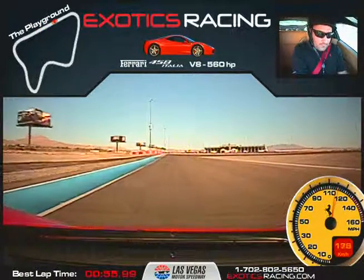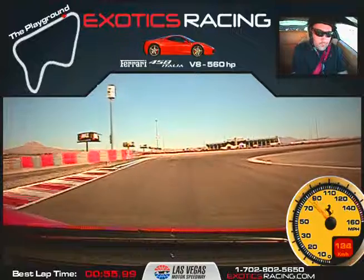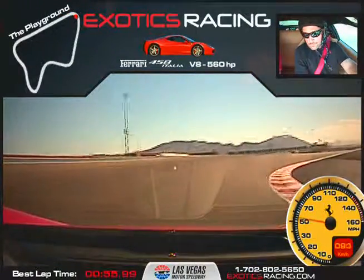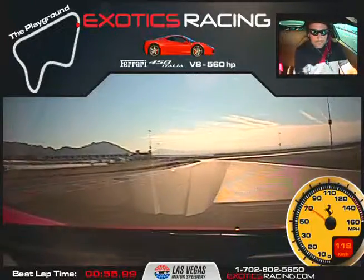Keep going, brakes here. Downshift one, stay left. Now, turning in, ease off the brake, no brake. To that apex, start to accelerate all the way. Go, go, go. Good, out to your left, keep going.